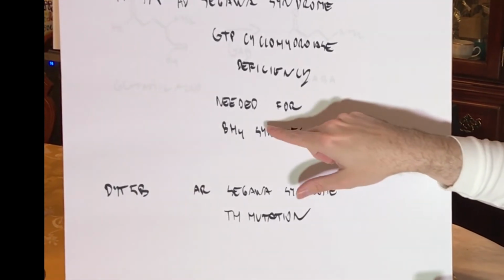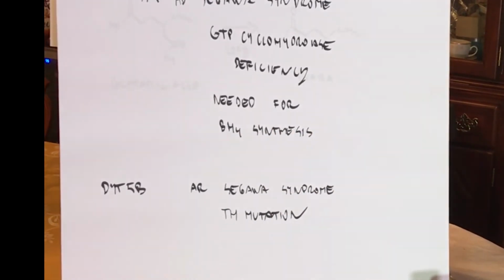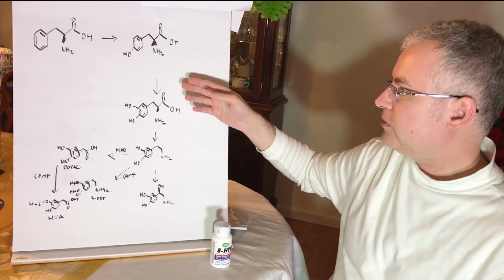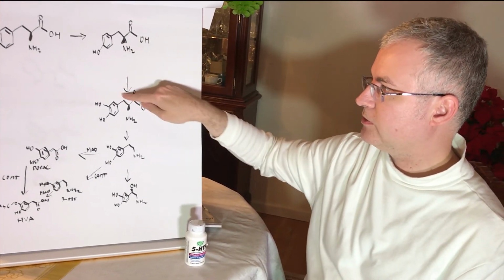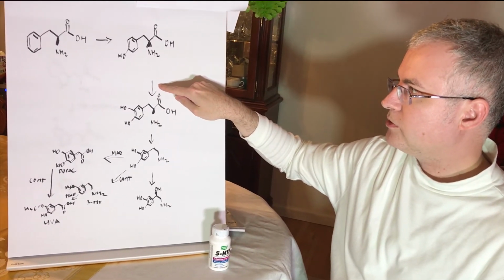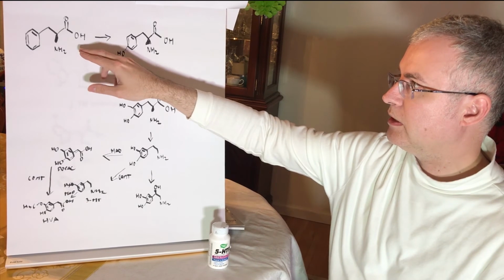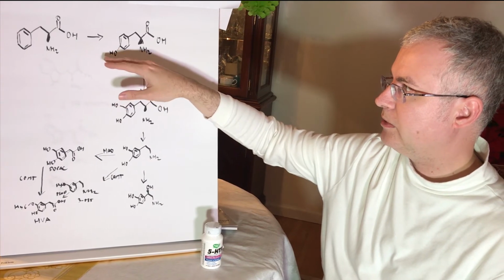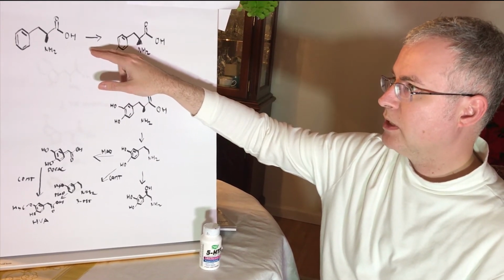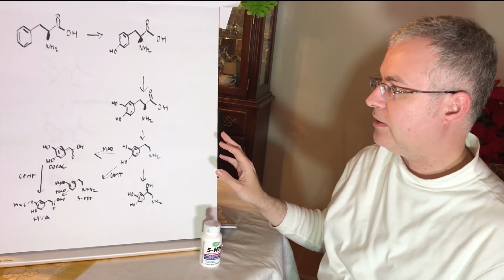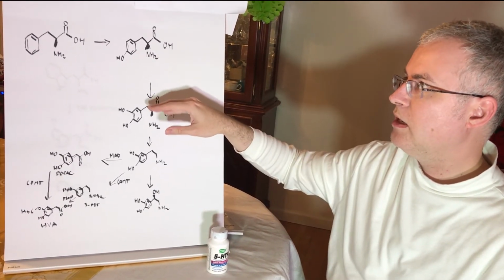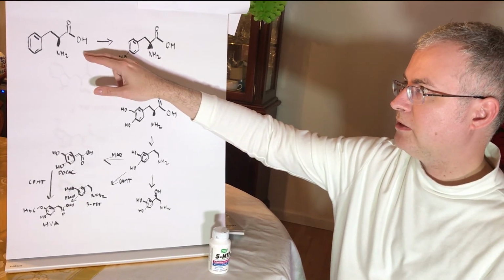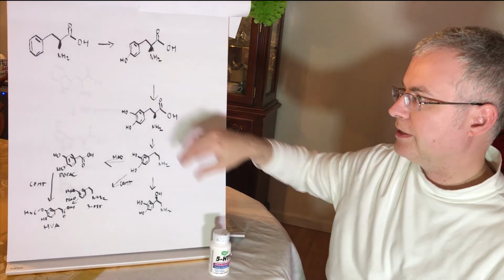So, but we have to take a look at where else tetrahydrobiopterin is necessary. So if we go back, it's not just at the tyrosine hydroxylase step over here, but it's also important at the step between phenylalanine and tyrosine, and namely phenylalanine hydroxylase. So in patients that have the GTP cyclohydrolase deficiency, you may, depending on the degree of deficiency, need to restrict their phenylalanine intake to avoid a phenylketonuria-like syndrome.